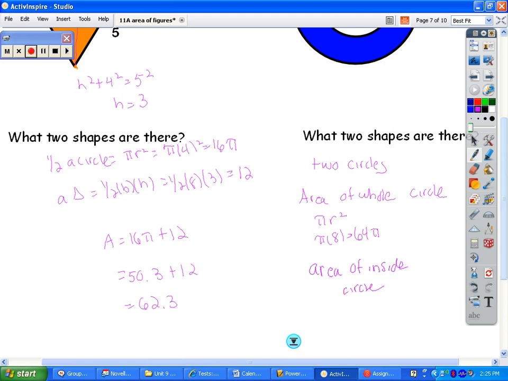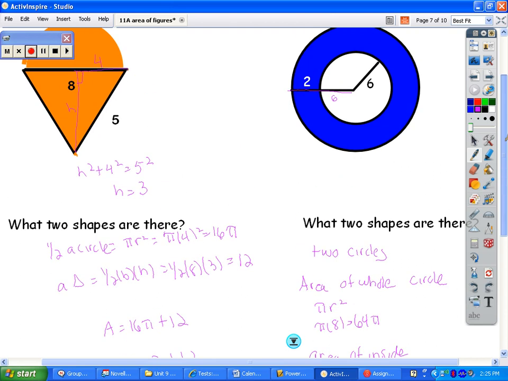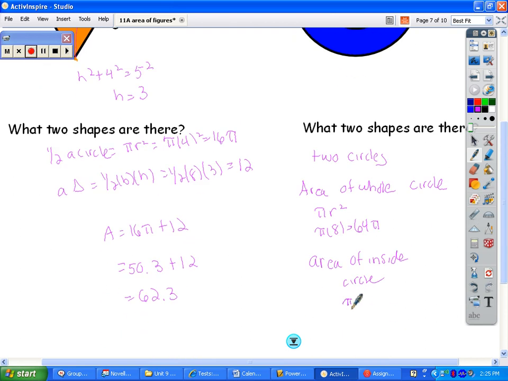If we scroll back to our picture, that radius is 6, so we have pi 6 squared, which is 36 pi, and then the area of the shaded region is we just subtract them. So we would do 64 pi minus 36 pi, which in terms of pi is 28 pi. If you don't want it in terms of pi, then you multiply 28 by pi, and you'd get 88 if you round to the nearest 10.